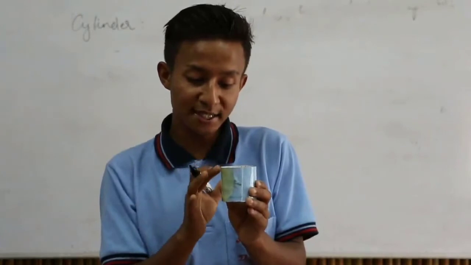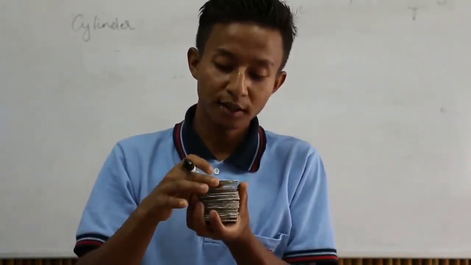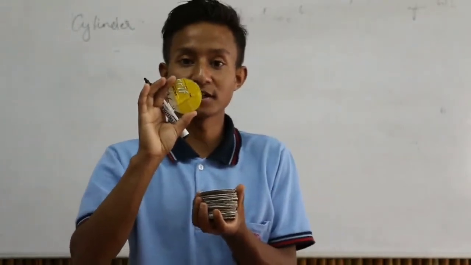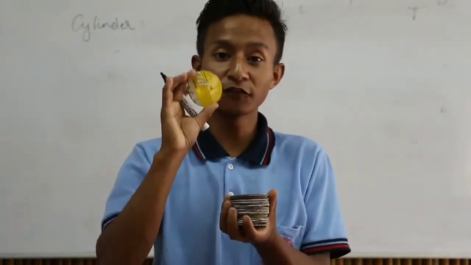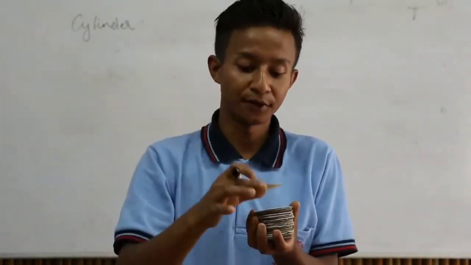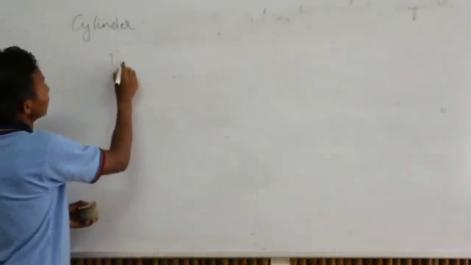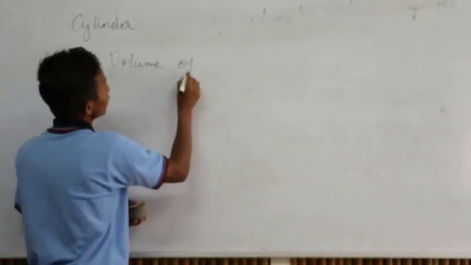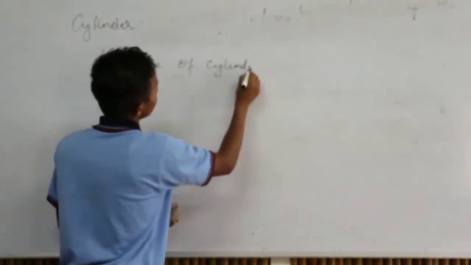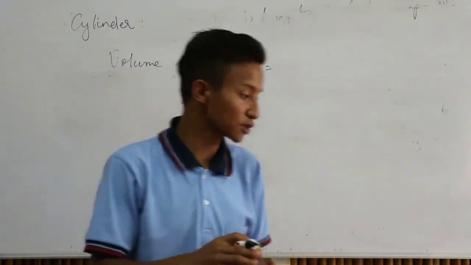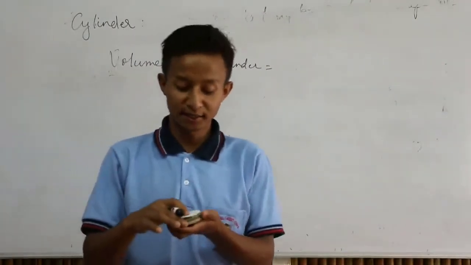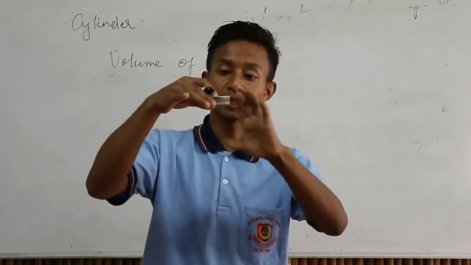Continuing on slicing this object, we'll get this kind of object, right? So let me take one piece. This is in the form of a circle. So volume is nothing but the addition of all the areas of these circles. These circles are equal. So, as in the case of a cuboid, let me take only a small portion of the cylinder, maybe this much, and try to add this area.